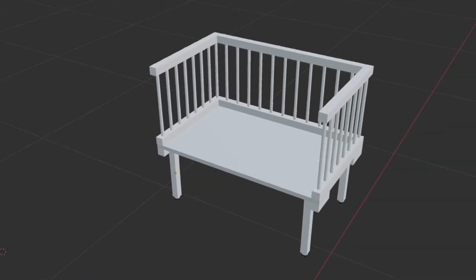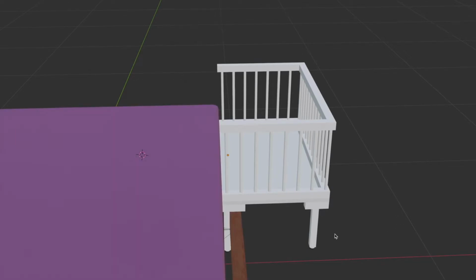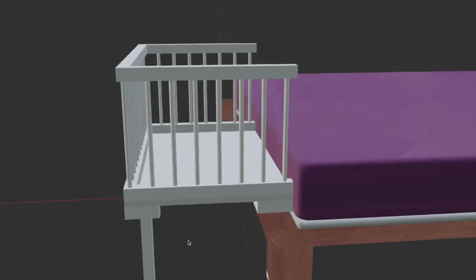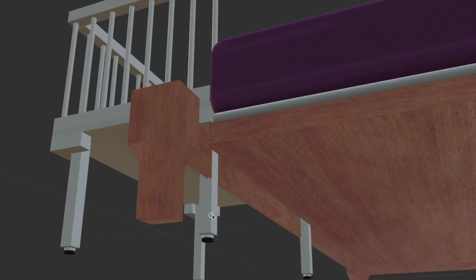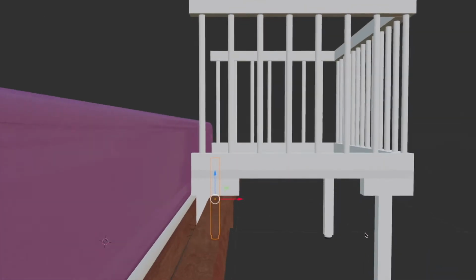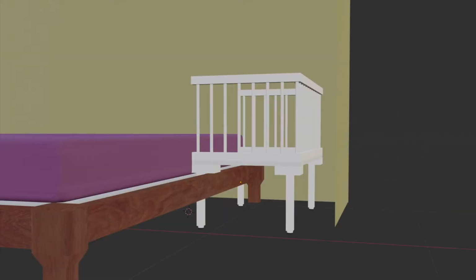My bed has a frame with a space between the mattress and the frame, and that is where the front legs will be. That will ensure that the crib never slides backwards, and also is going to ensure that it stays tightly pressed against the mattress. And this is how it should look with the mattress.